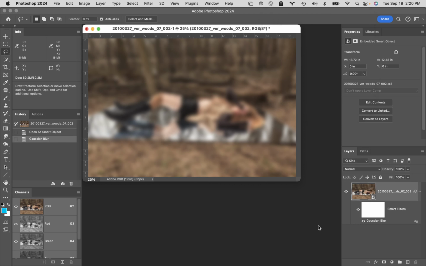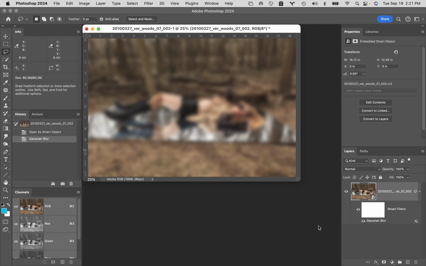This is another advantage to using smart objects. What you will see now is that it has not just blurred the image, which would be typical if this was just a baked image and not a smart object. But because this is a smart object and it is in that protective envelope, you cannot destroy this image. The ability to do this is non-destructive. So look what you actually get.